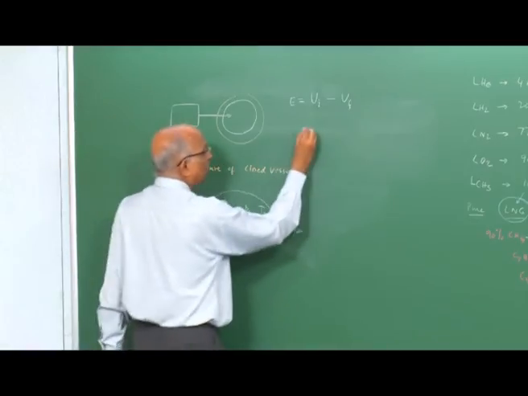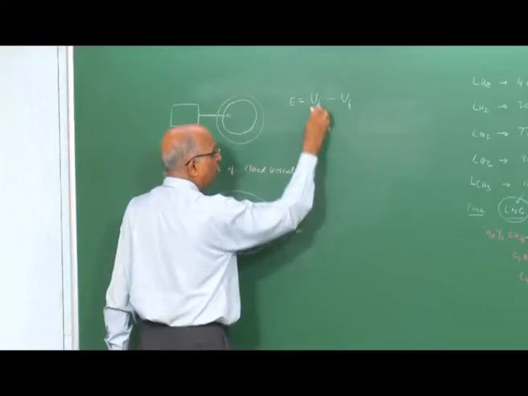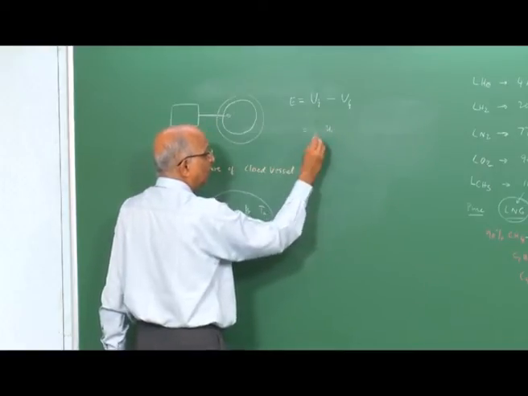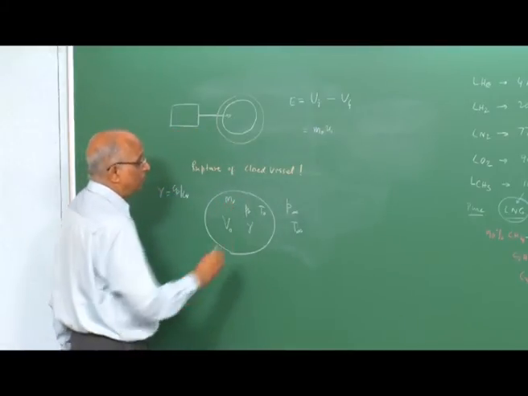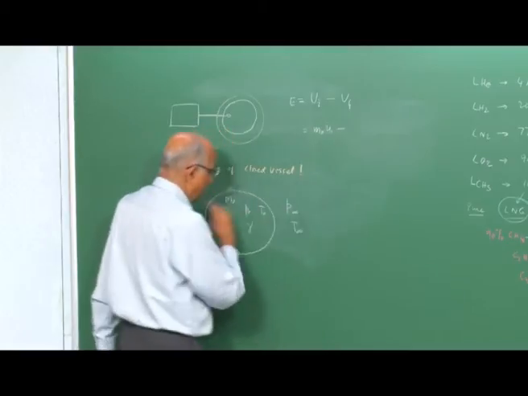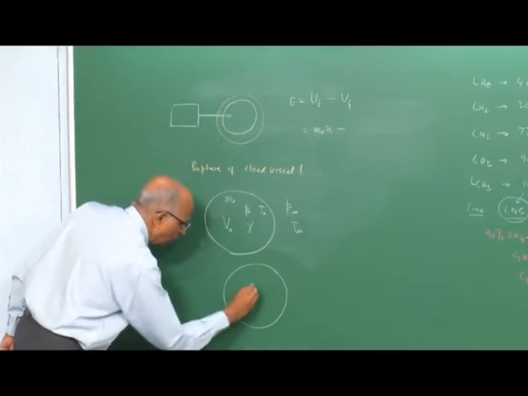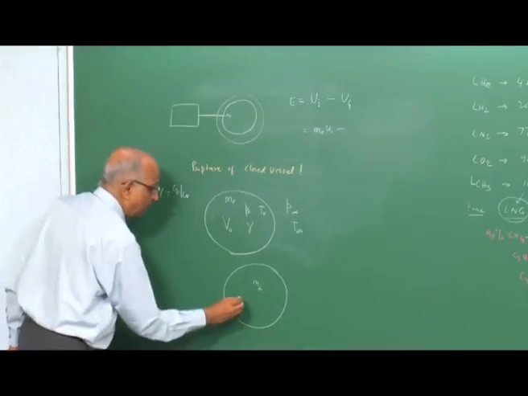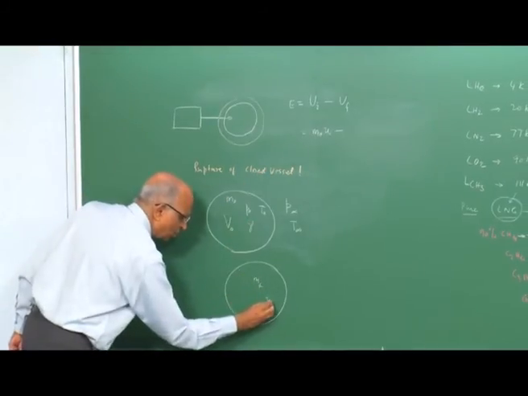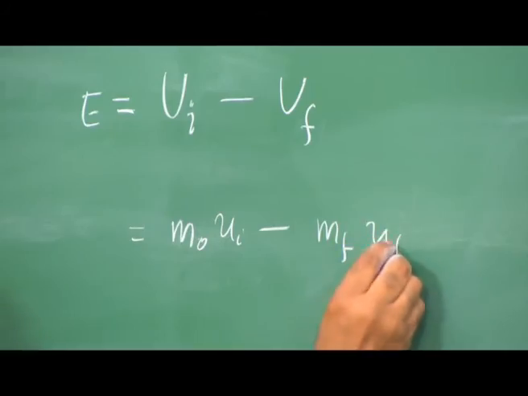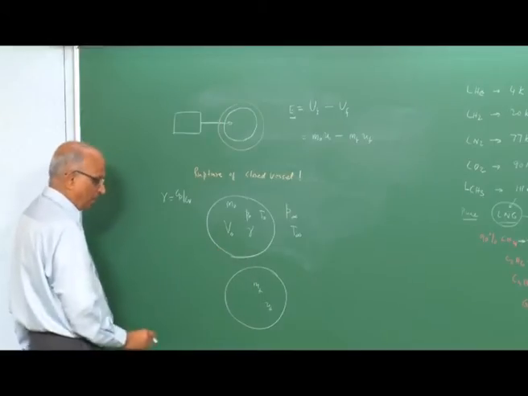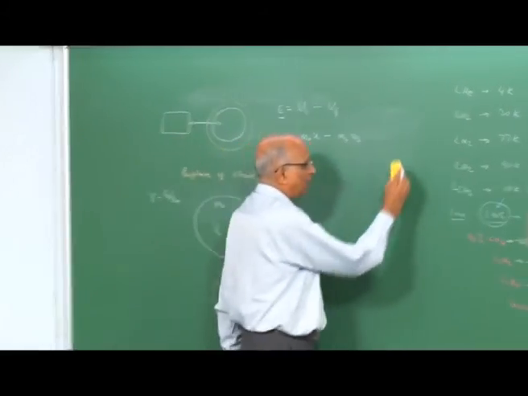And what is this equal to? This is equal to, per unit mass, small u, so many kilojoules per kilogram, into the initial mass of gas, let us say m0, so m0 into ui, minus, when the explosion has taken place, in the same volume I have a final mass mf, and let us say that the internal energy is small uf, so many kilojoules per kilogram. Therefore, it is equal to m0 ui minus mf uf. I am interested in finding out how much energy is released during the particular rupture, and therefore, let us put things together.